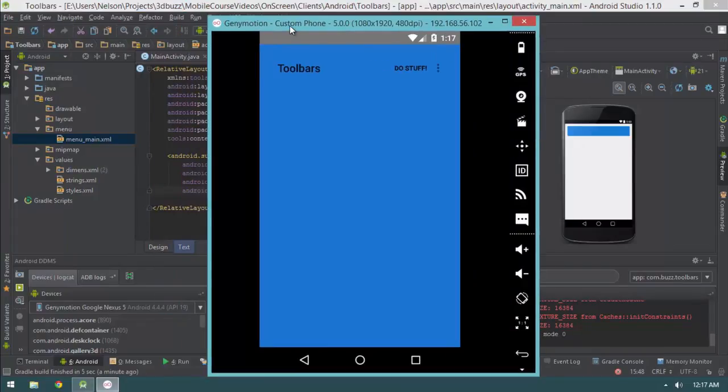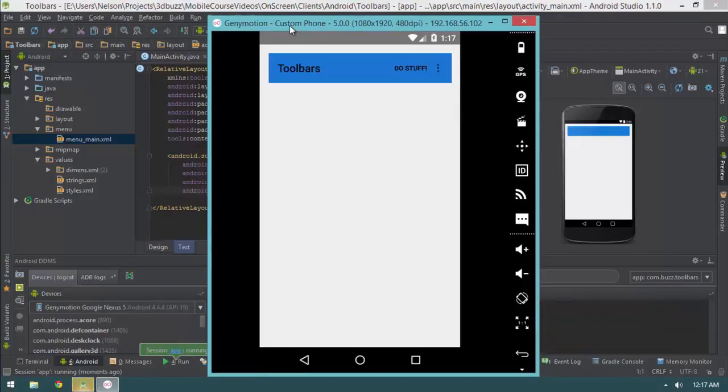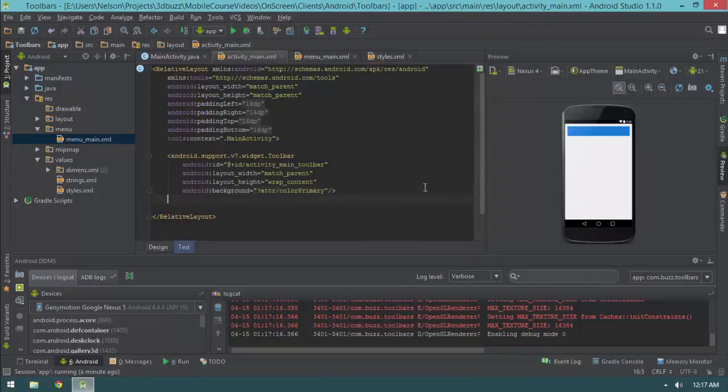So now there's some visual delineation between the toolbar and the rest of the app, which may or may not be desirable. Like I said, it might be cool to have the toolbar just fade in without any background at all, and have it appear under other UI widgets as you scroll. That, for example, is completely possible to do now. Anyway, it still looks pretty ugly, and that's primarily because I'm using a dark color, but it looks as if it wants to be a light color background because it's black text, but I'm forcing it to be a dark color text. Now, we can fix this very easily by specifying the theme. So I can come over here.